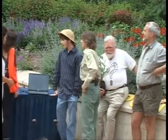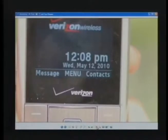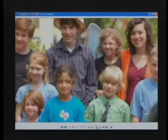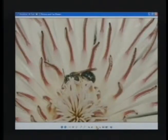Okay, so the first image here is our GPS, which gives us our location, and then we took a photograph of our cell phone, which tells us exactly when we took our pictures. And then we took a photograph of all the people that were on the bee hunt. And I'll skip through the north, south, east, and west photos and go straight to some of the pollinators that we saw. Here's a little bee. We don't know the names of a lot of these bees, but our partners can tell us what the names are. This is a weevil that we found on one of the purple flowers, and a little green bee.